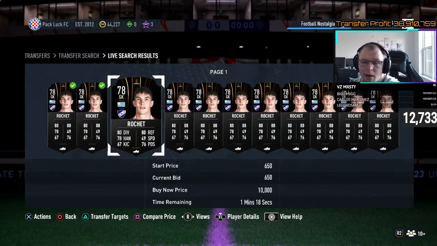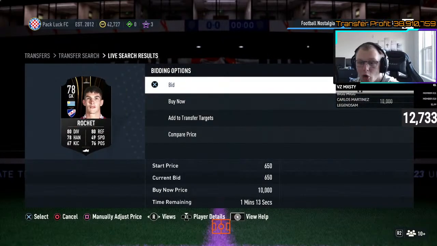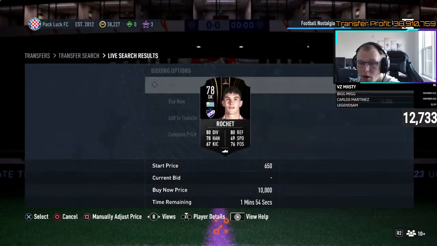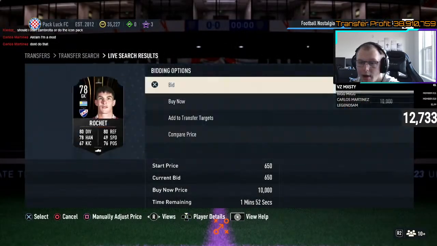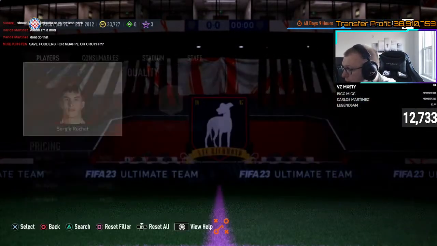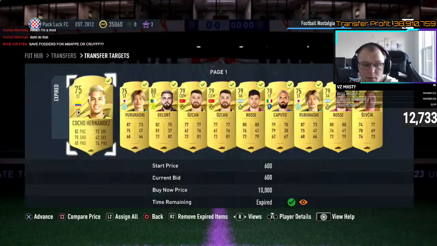Should I start Zimbrata or do the icon pack? If you want a chance at something potentially either really good or really bad, do the icon first. That way, if you end up packing Zimbrata, you don't have to do his SBC. But Zimbrata is going to be out for a long time, so I would do the chance at a good icon first, because you already know that the Zimbrata is going to be there for sure. Same with the Cruyff. Save fodder for Mbappe or Cruyff, whoever you want more in your team, boys.